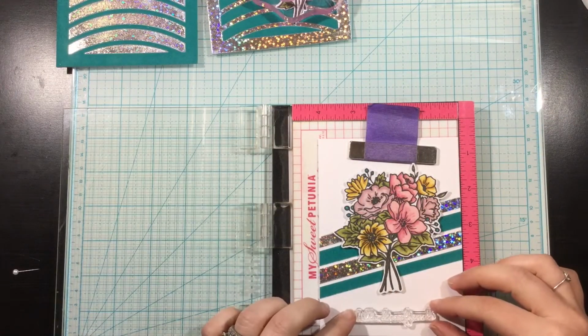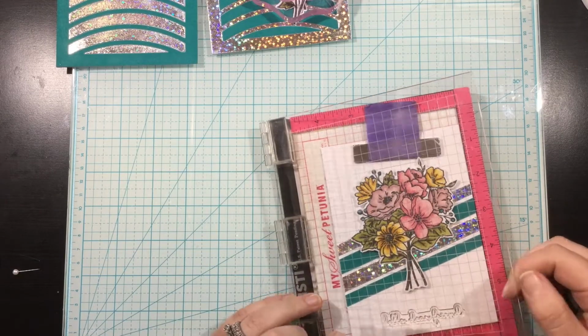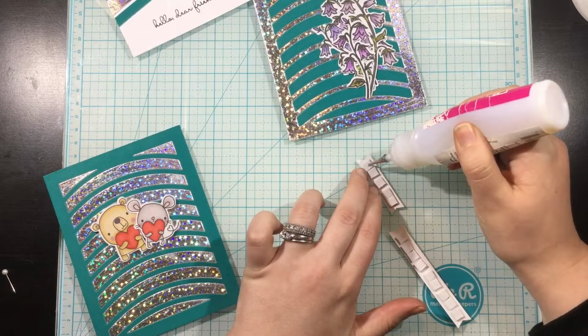I think this little bonus card here is my favorite one, and this is the one that I did not intend to make. So I love when that happens. It's like a happy little accident. I just arranged that little bouquet on top. I added it with some foam squares, and I stamped a sentiment right below.